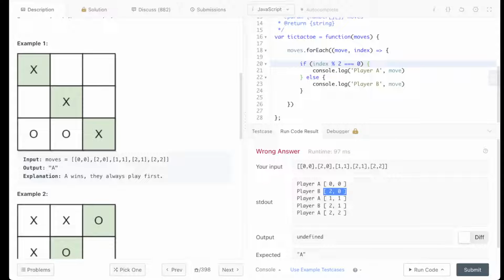Maybe this, yeah, 2 0 0 0. Oh god, sorry. Yeah, we have 2 0. 2 0 is here, the last one. We have player 2 in 2 0, and then we have player 1 again in 1 1. We have player 1 here, and then player 2 here.